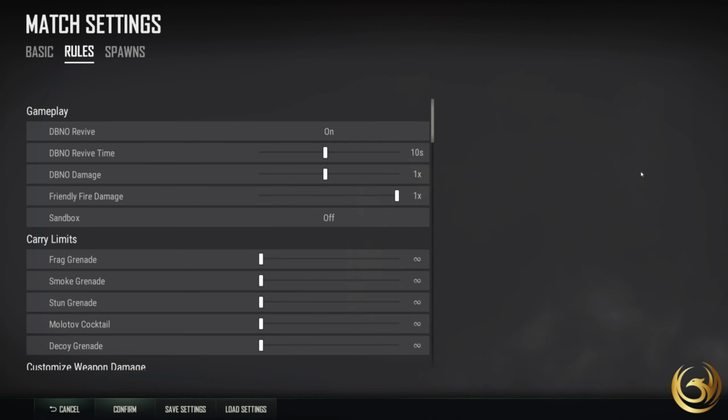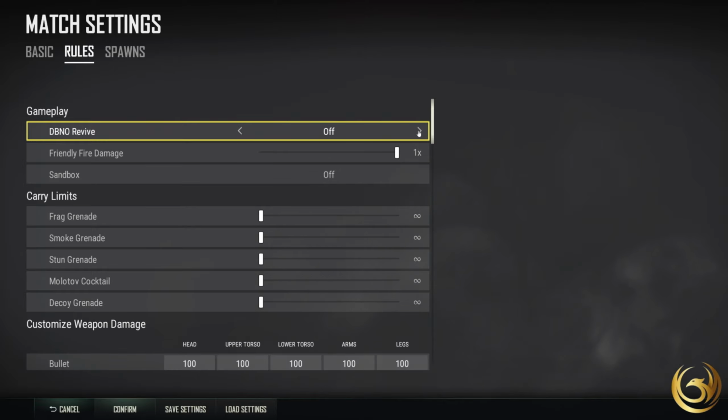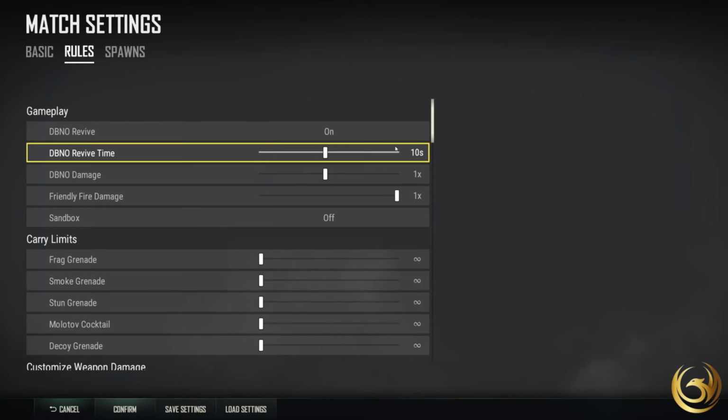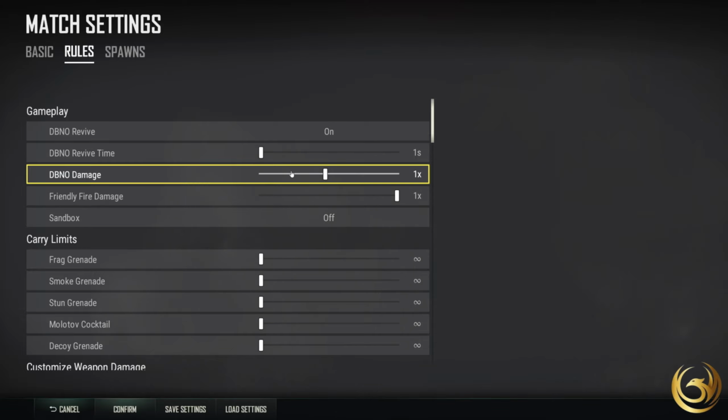DBNO stands for down but not out, and these settings are for the downed ability. If you've made a solos match, most of these settings don't do anything. Revive allows or disallows players to be revived. If turned off, players will not be downed and will instantly die. Revive time is how long it takes a teammate to revive someone, with a maximum of 20 seconds and a minimum of 1 second.